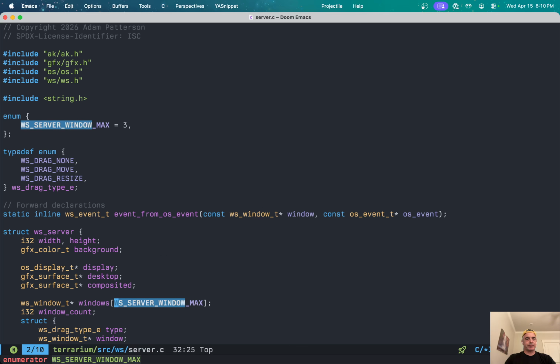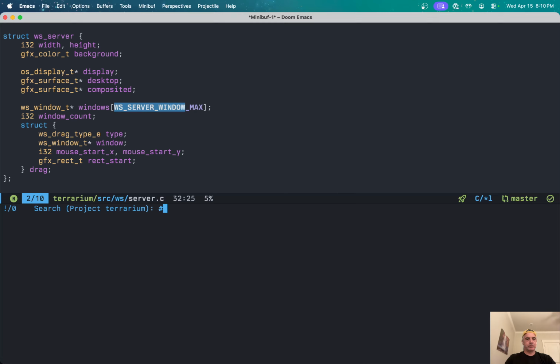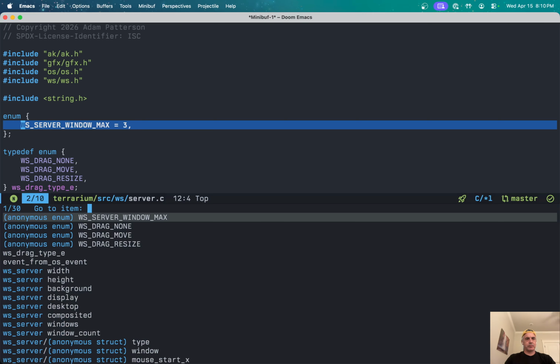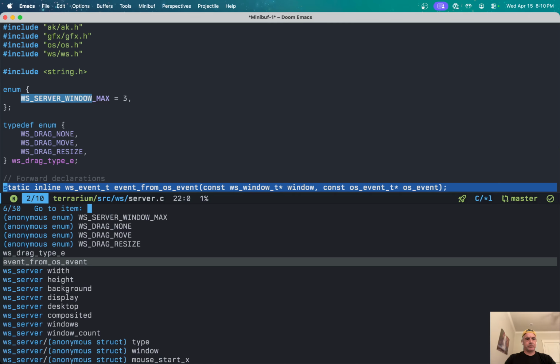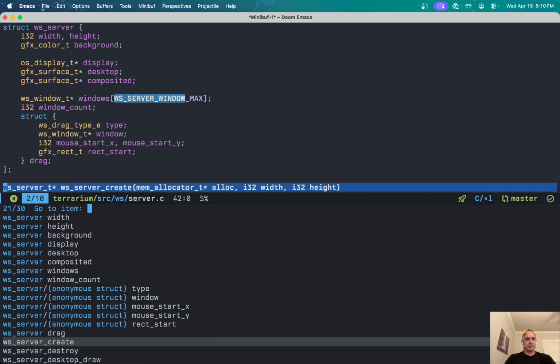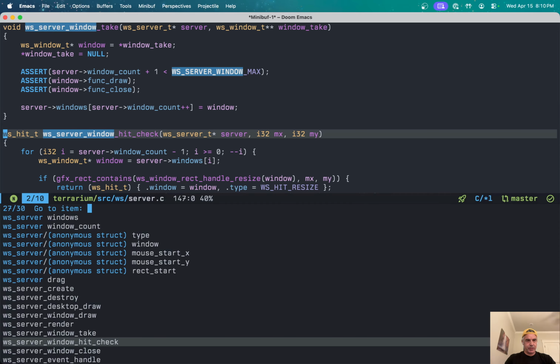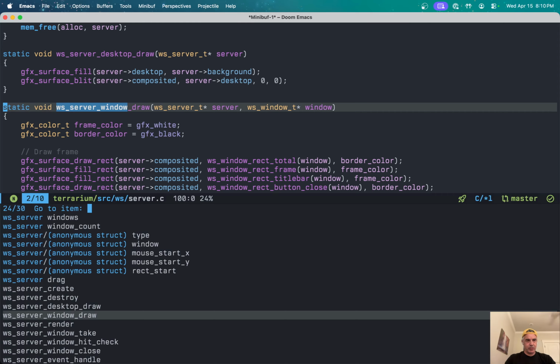Wait, window take, window hit check, window draw.